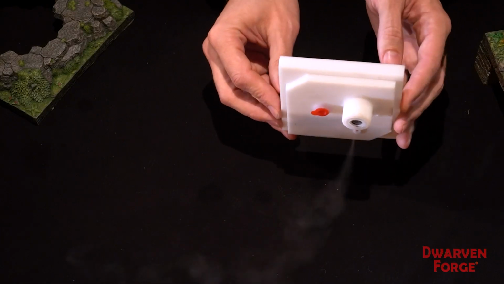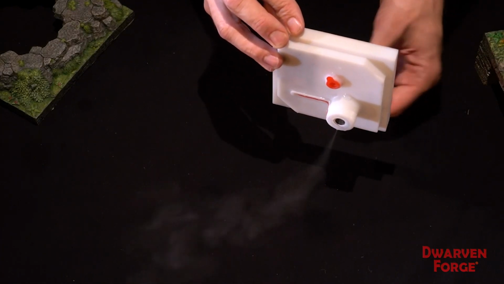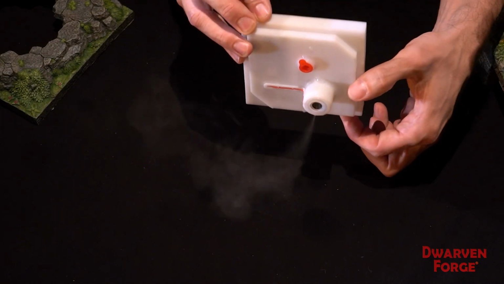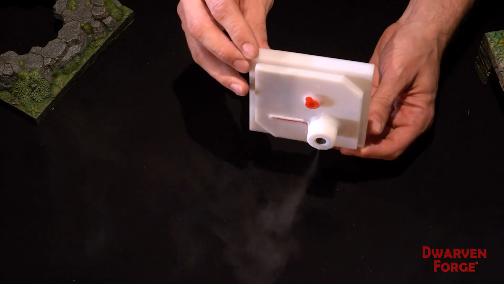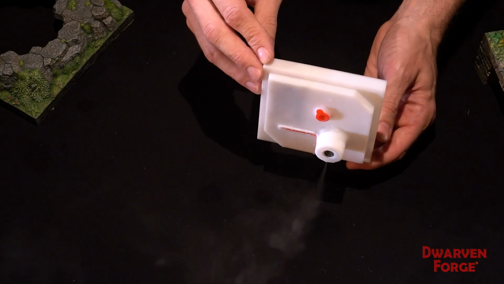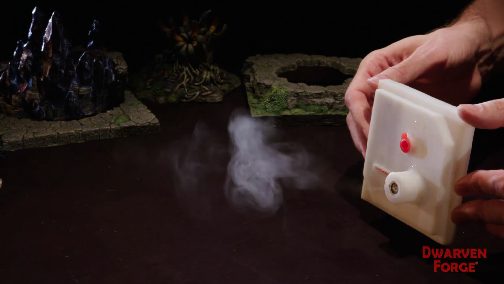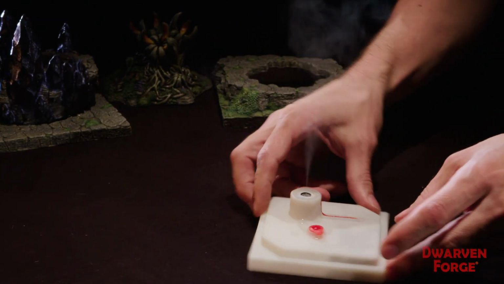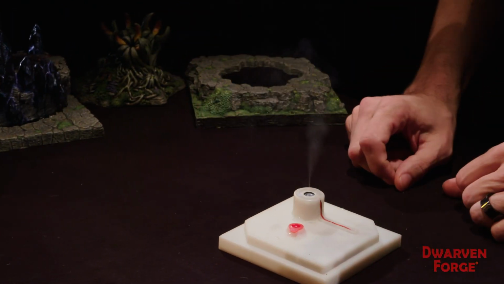The only downside with the horizontal mode is it will run out of water more quickly once the reservoir gets past here, it won't wick up anymore. So you won't get very long runtime doing this, but it's still possible. You have to let us know in the comments what you do in horizontal mode with this thing. And that's the DF floor fogger.